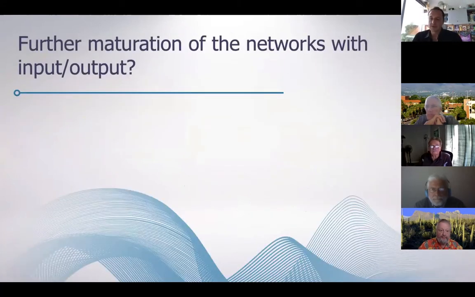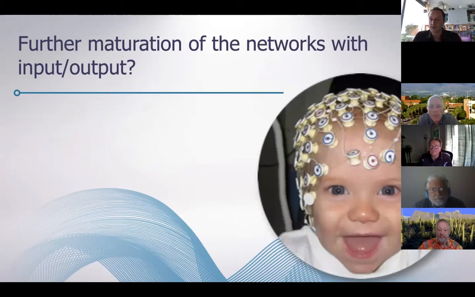So the lab is now trying to push the methodology forward to see if we can see other frequencies of oscillatory waves, or if we can even mature these brain organoids further. One idea would be to provide them with input and output, and we have different ideas on how to do that. But one thing that strikes me is the visual system, because as soon as you are born, the visual system is quite important. That's when you make that eye contact with your mom and you start bonding and receiving lots of visual stimulation. So we thought that perhaps if we can visually stimulate our cortical organoids, they would acquire some visual cortex identity, as well as changes in morphology or even their connectivity.